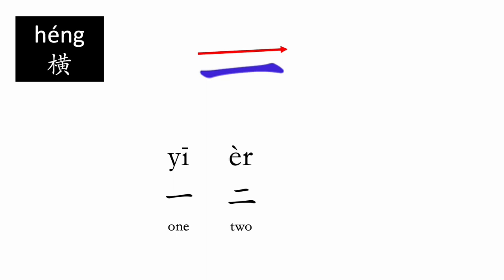The first stroke is called Heng, which is a horizontal line. We will write it from left to right. There are some characters with this stroke. For example, the number 1, Yi. The character Yi is just a horizontal line. Heng. And then the second character is the number 2.